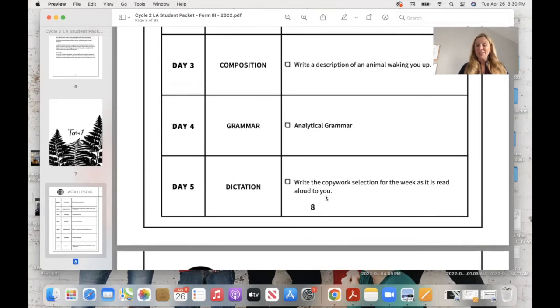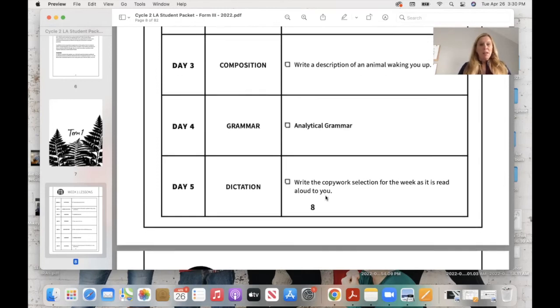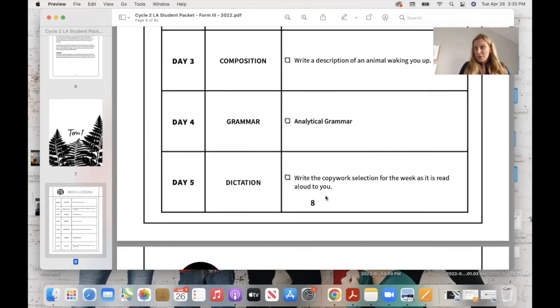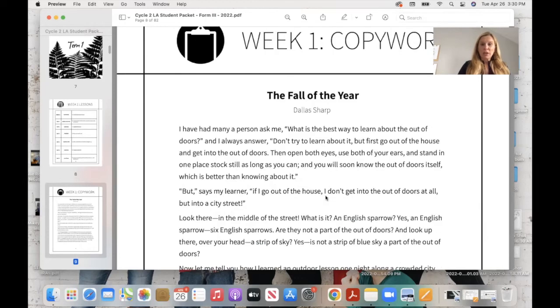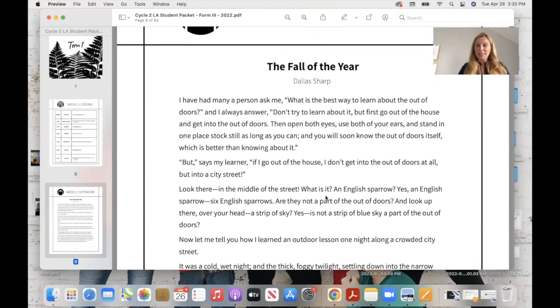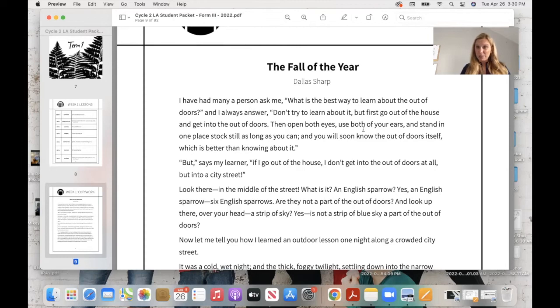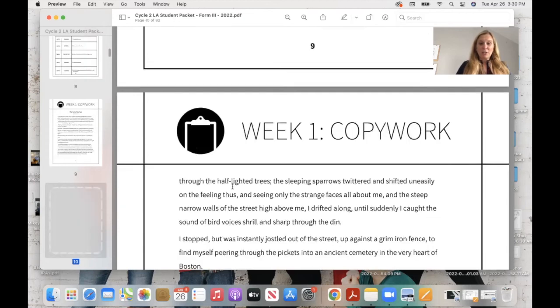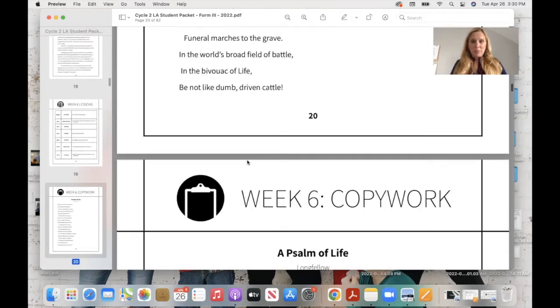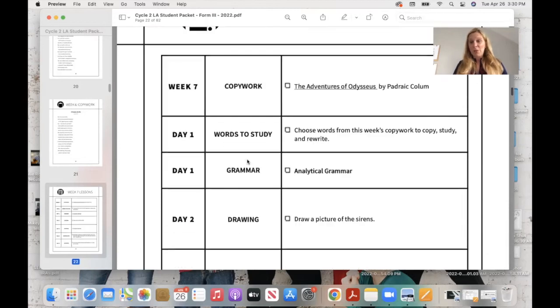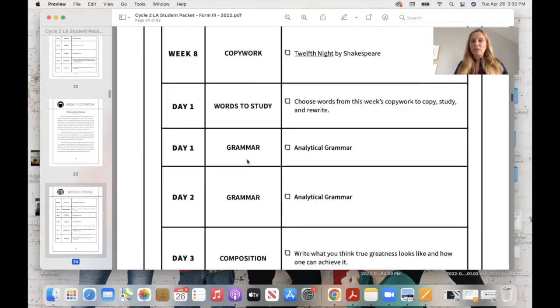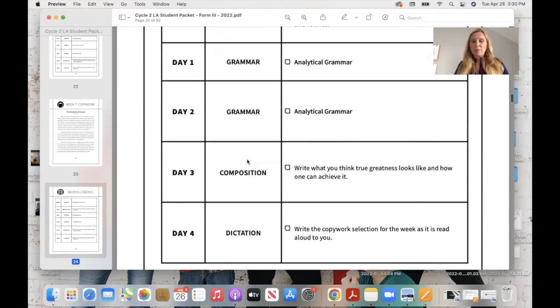And then dictation is again that whole passage from memory. And again, the beginning of Form 3, you might want to start small and work your way up to where they could do the entire passage. Here is the copywork passage for the week. Like I said, it's type text and they are going to copy it into a notebook. It's great at this age to point out some of the grammar concepts that they've been learning. So like this one that has a lot of quotation marks would be a great thing to point out and work together with them that way. But sometimes there's also a link like on how to write a limerick or something like that, or how to write a compare and contrast paper so that the students are able to kind of find that for themselves.